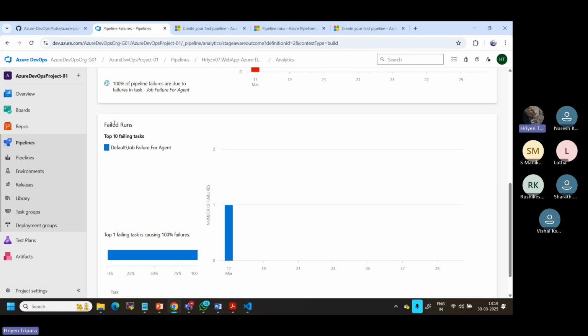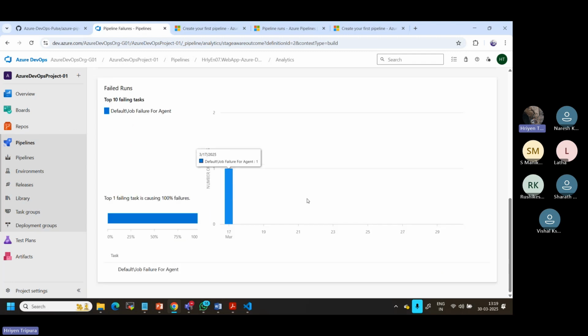Now what we see here is failure runs, which means run time, and the top 10 failing tasks. You can check the top 10 recent ones. Under default, we have a job failure for agent. Let me just scroll. Yes, failure for one agent.